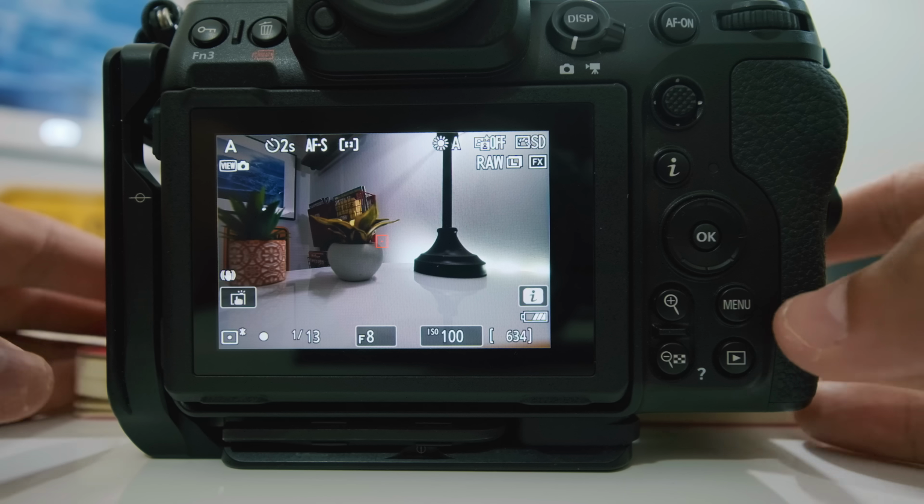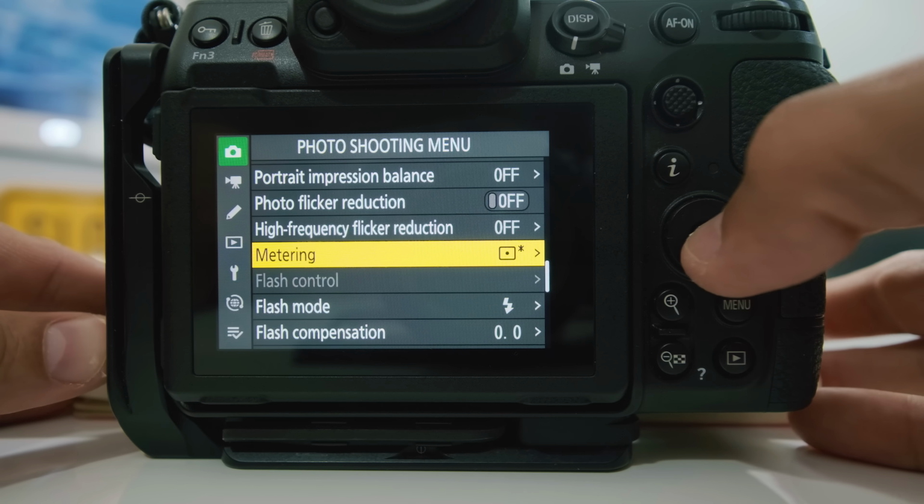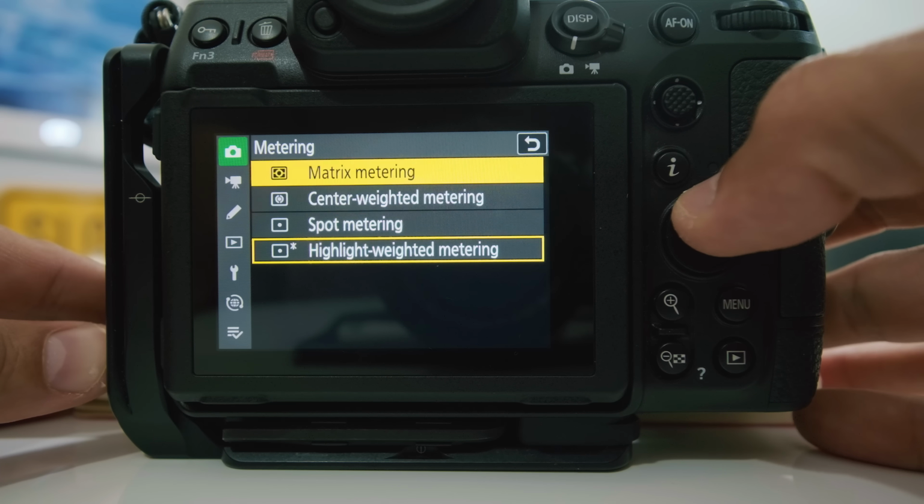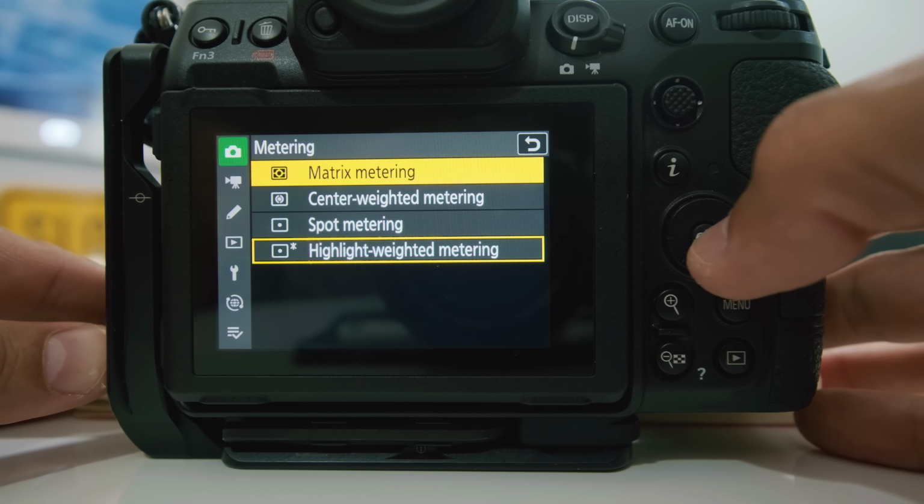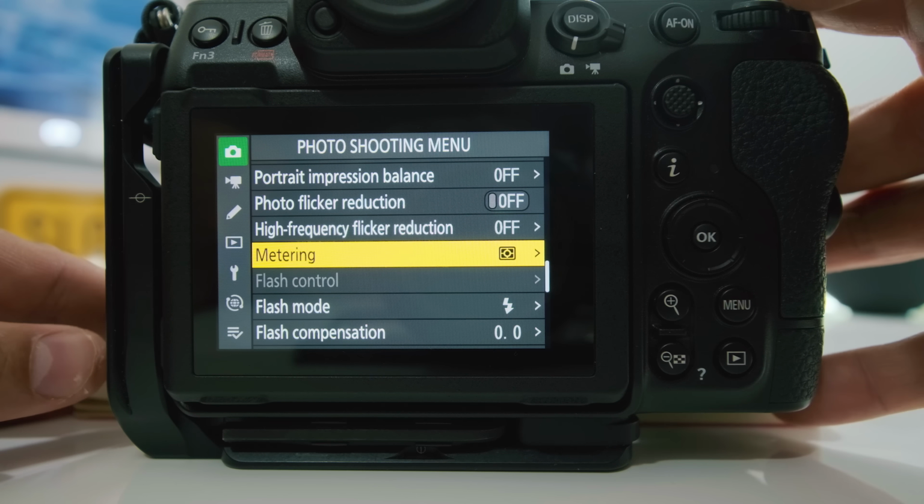Now the fourth option here is more than likely going to be something that's called matrix metering or evaluative metering, just depending on what camera brand you have. And basically what this does, once again, doesn't give you any kind of a different look on the back of your LCD, but it's basically metering the entire scene. So it's going to meter everything. It's going to create usually the most natural type of look. It's good for most situations really, but it's basically taking every single aspect of your scene into account in order to determine the overall exposure. So it's not putting any additional weight on the center. It's not putting any additional weight on wherever your focus point happens to be. It's basically just evaluating the entire scene in its totality, if you will.